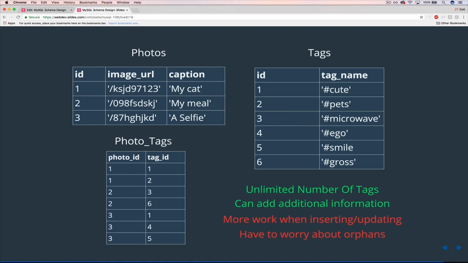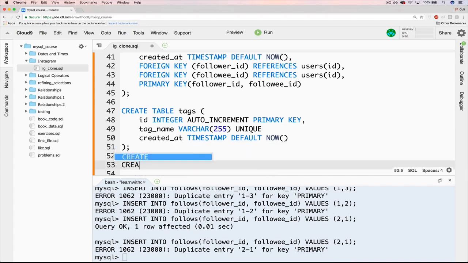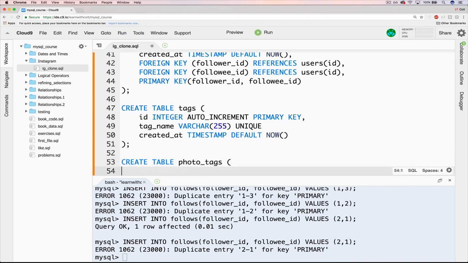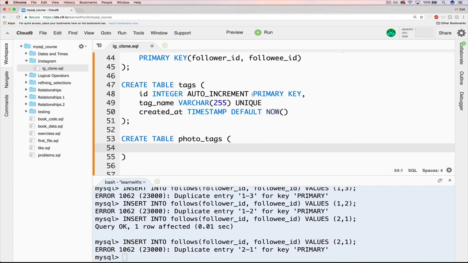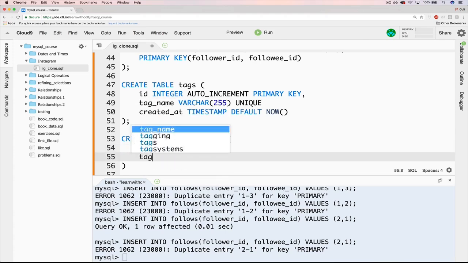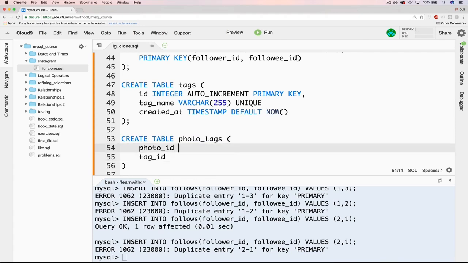Now we've got to worry about photo tags. So we'll do our create table photo tags, or taggings, which also works. We don't need an ID. All that we need is a photo ID and then the tag ID. And those are both going to be integer, not null.